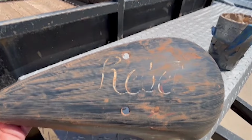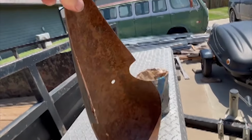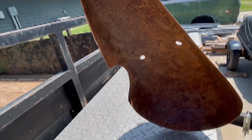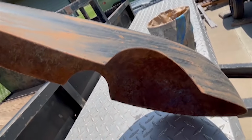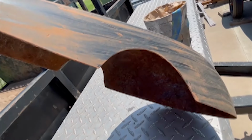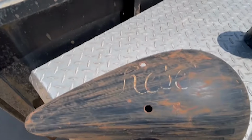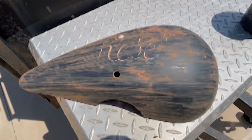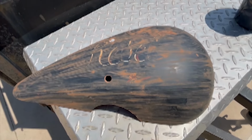So, comical, funny, but basically I just cut this old rusted tank, ground out basically where the exhaust is going to go, upper and lower. And I'll show you that once I get that mounted. So, all right. Going into the next level of welding the exhaust tip on. All right.